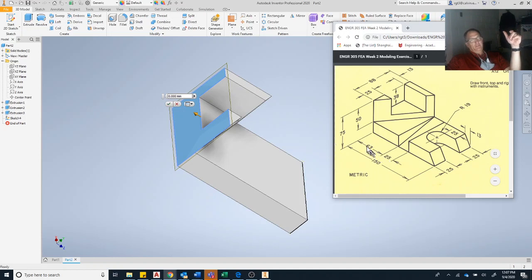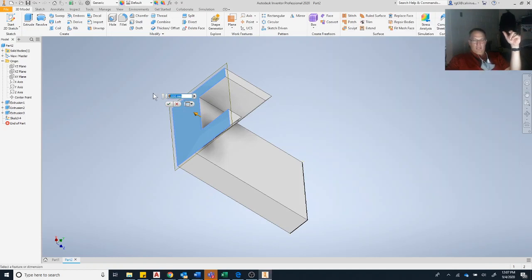But if I simply build it from the back plane like I've grabbed it here, now it's just 88 millimeters forward. And that creates another problem. It's going the wrong way. And so I had to enter minus 88 to get it to put it where I wanted it. Now I make, now.